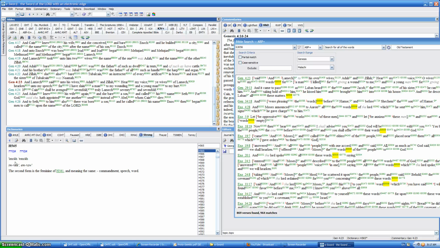I hope that this video has given you a very easy means to be able to trace Hebrew words from the Greek, so that when you're looking at the Brit Chadashah, this will enable you to see what words in the Hebrew are related to the Greek words in that particular rendering that you're using.